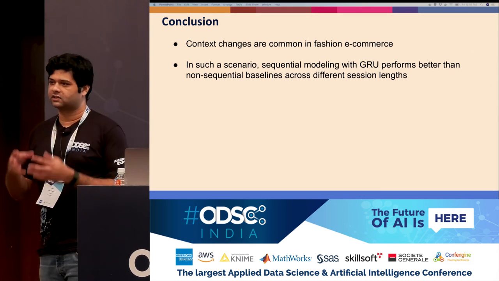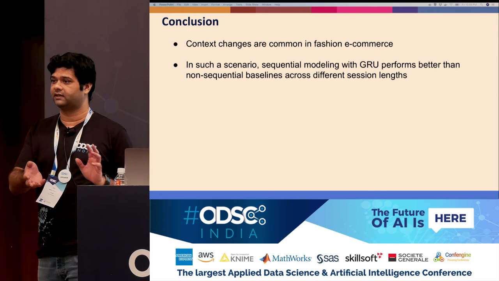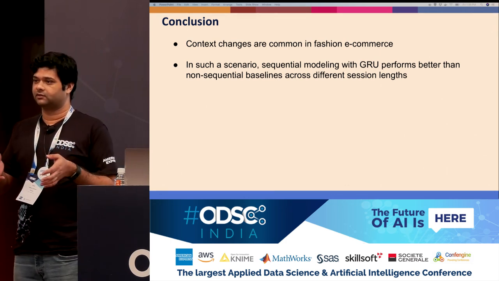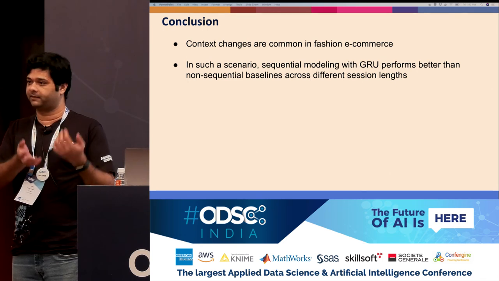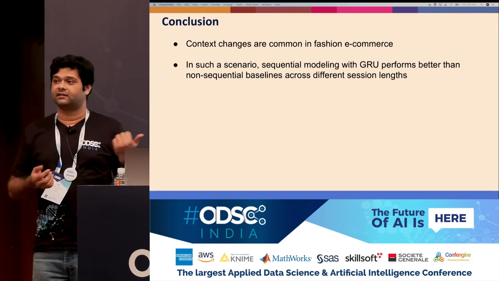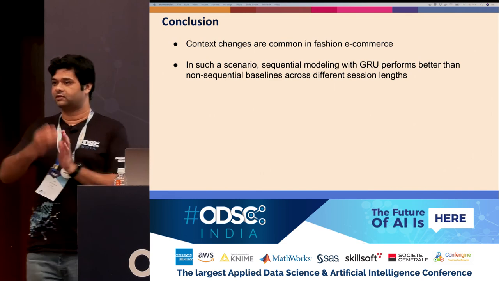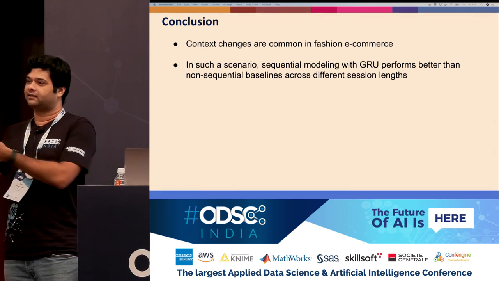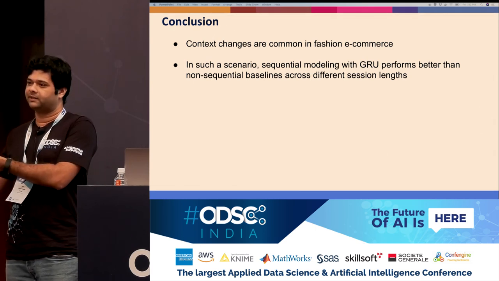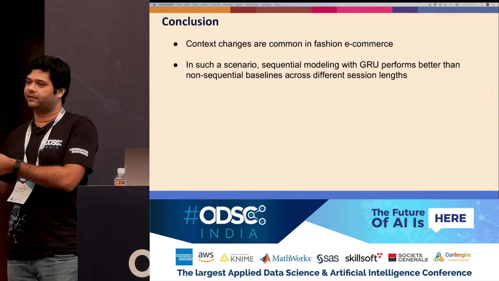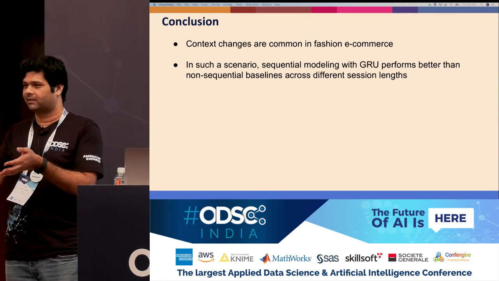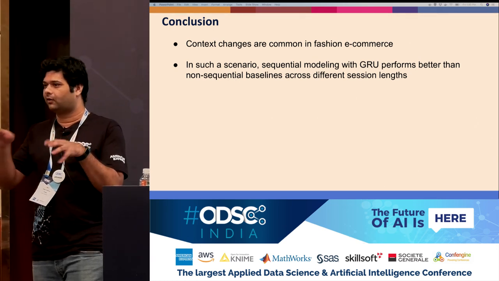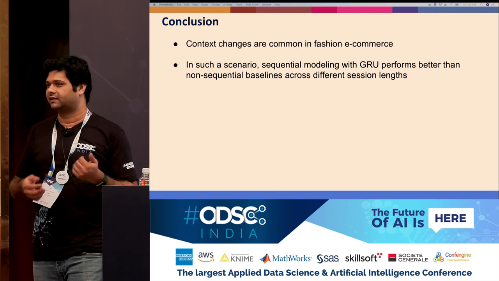If there are different cohorts where people behave differently, we could build different models for each user segment. For a segment who only looks at premium shirts, the transition to value brands wouldn't happen — it would be Levi's to Ferrari, for example. Another segment might be more value-based. It totally depends on user data. If users all behave similarly or have different cohorts, you can build segment-specific models — that's the next step.